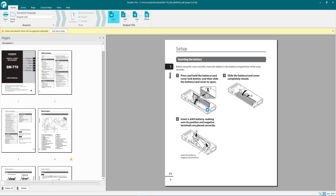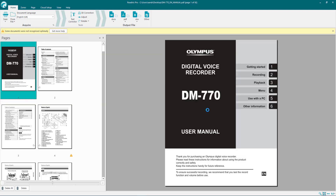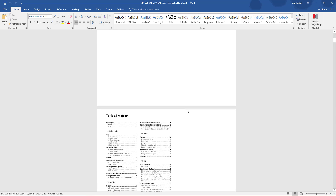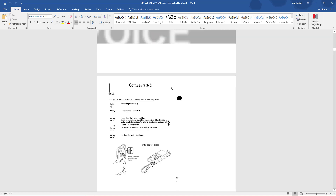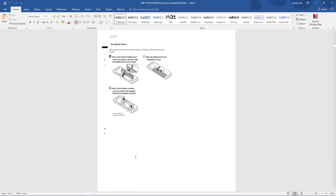I'm going to send it to Word and save it to my desktop. I'll leave the name as DM77E, with Open After Saving selected, and click Save. And there we go — it's opened up automatically as I chose that option. Scrolling down, there's the table of contents, and going down a bit more — almost identical to the original — there's my text and images separated as I chose with my zones. The conversion was pretty quick from a PDF.